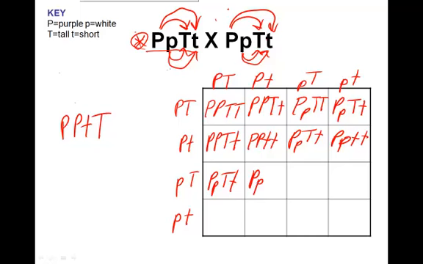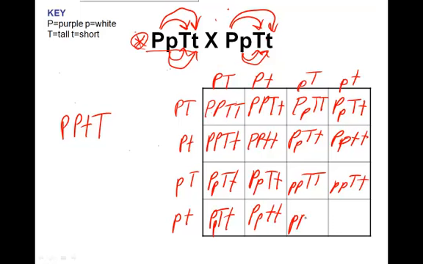So group your letters again. Remember, capitals go first. P's go first before the T's. Then the capital letters go first. And a good way to do this would be to pause the recording now and then finish it on your own and see if you can get the same answers. Then come back and check it. When you're done, this is what you should have.